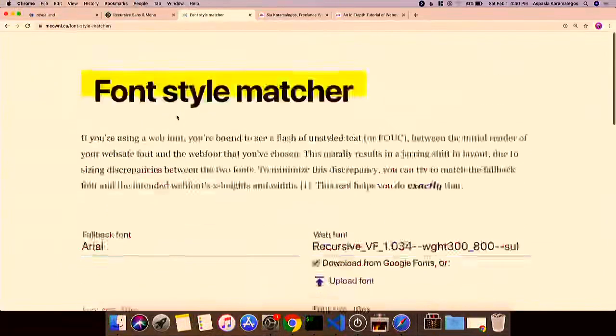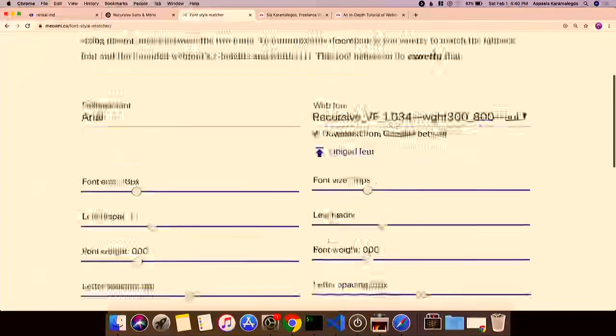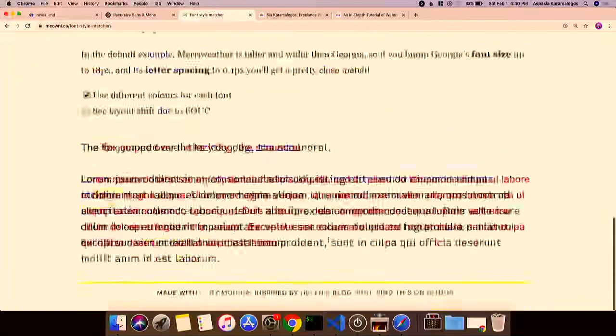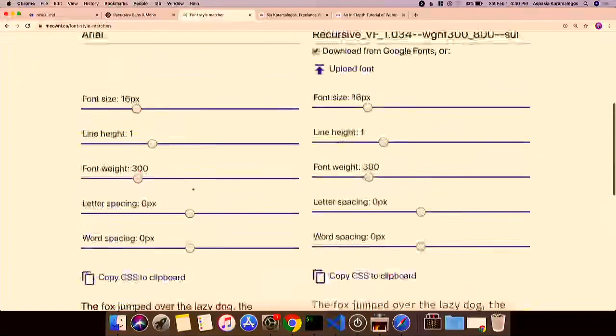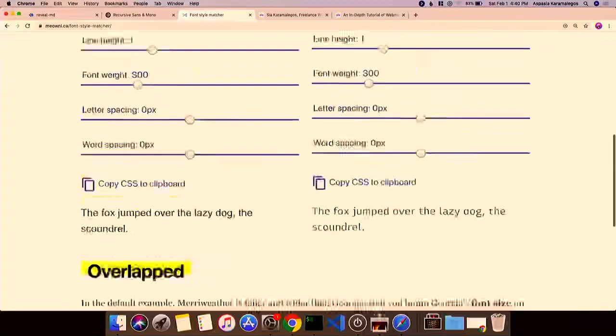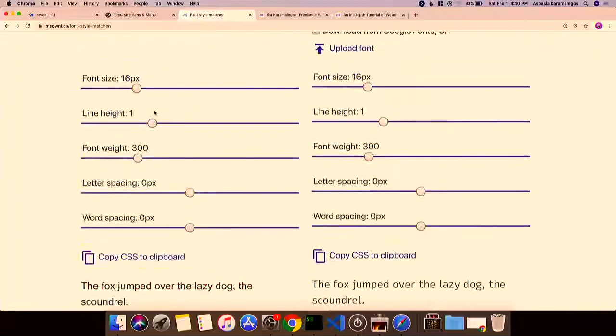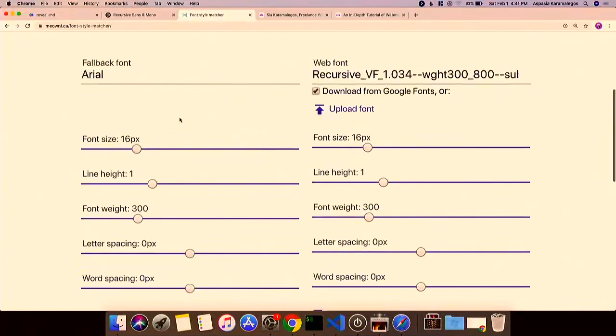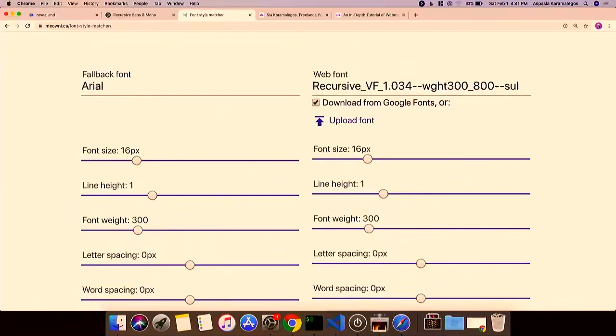So this is actually a variable font, and I'm going to talk about that in a minute. So we can see what happens, and what we can do is adjust properties. For example, with font size, Arial, if you look here, it's a little bit smaller, so I could bump up the font size, and I could provide an entire fallback font and change which one is used in JavaScript.